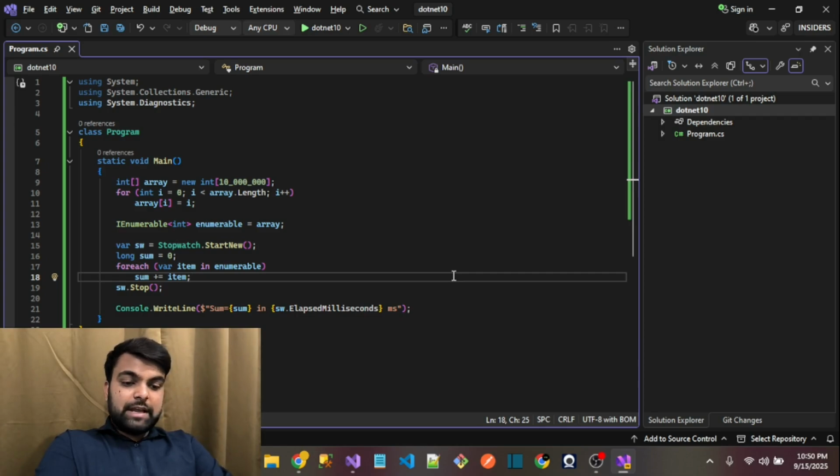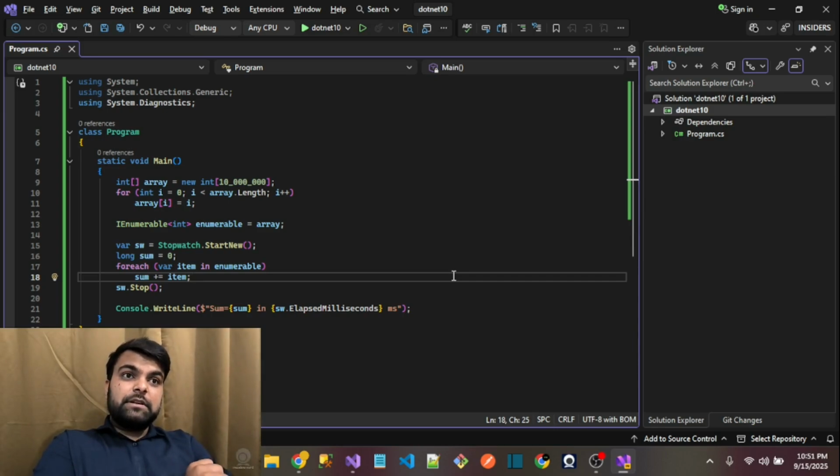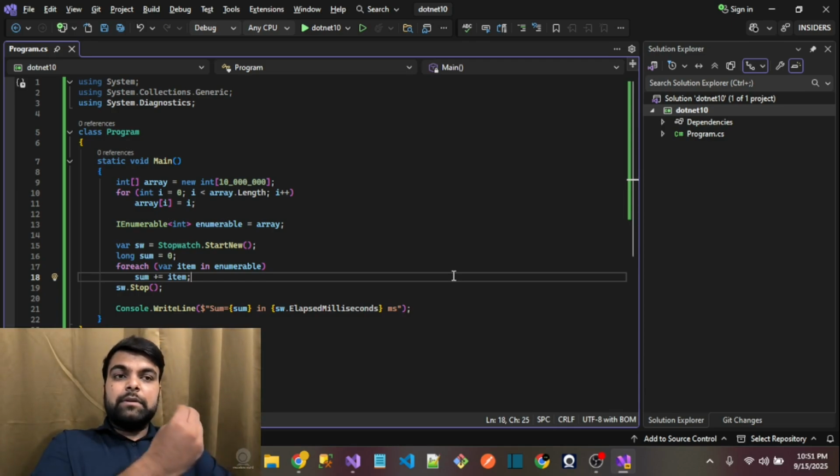I have written some basic code, and its main purpose is to show you the first feature of .NET 10. .NET 10 improves its JIT compiler, so code execution becomes very fast while working with interfaces, like when I am iterating the interface collections. In .NET 8, it takes more time due to overhead.